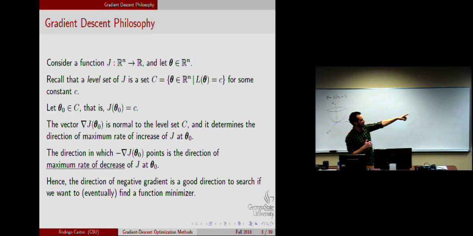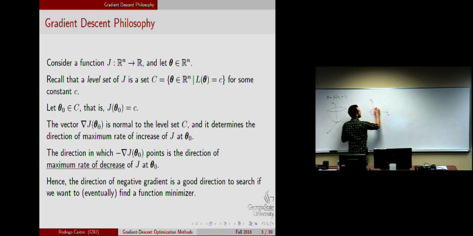So look at the definition of the level set. It's all points such that when you plug them in the function J, again, it will give you some constant. So you define the constant. So meaning, for example, the input is all the points in the plane x, y, and the output is the height, right? So you set yourself at some height c, some constant, 8, whatever. And then you look around and see what points are at that height. The points giving you those outputs are the level curves. So in the xy plane, which is the domain of this function, there will be circles.